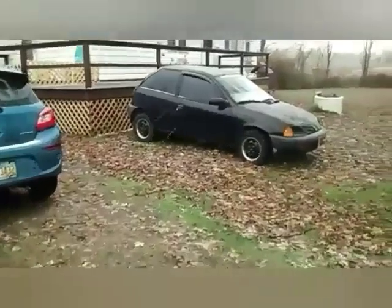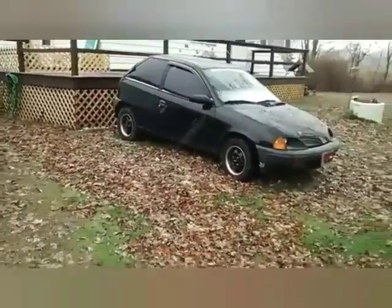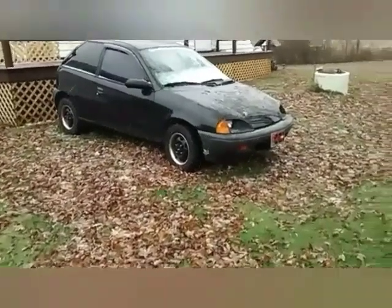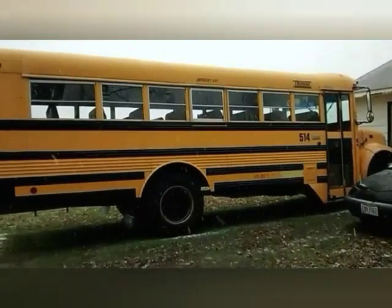I added another vehicle to my collection. And it's not a three-cylinder. It's not a fuel economy vehicle. No. It's a school bus. That's right. I bought me a school bus.